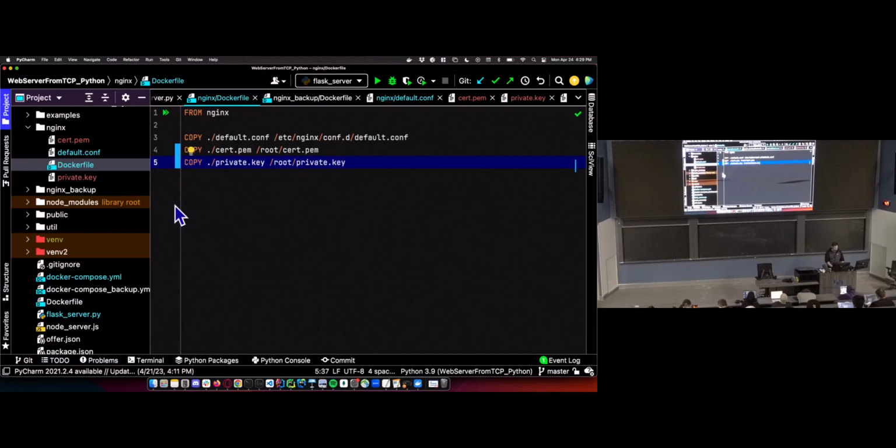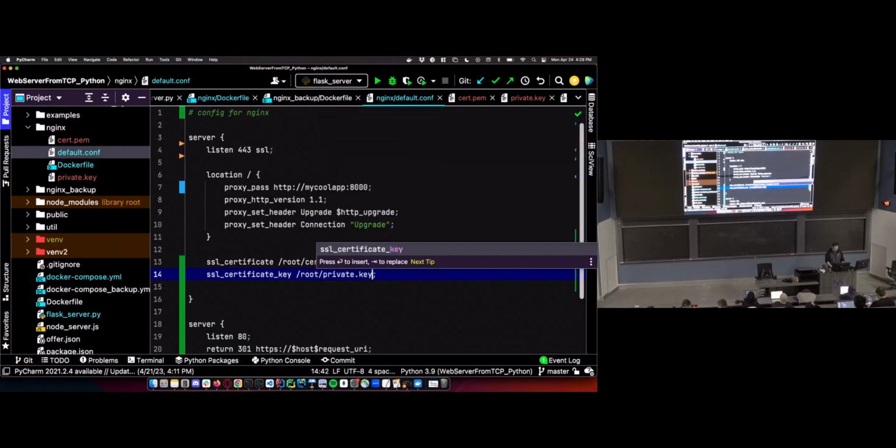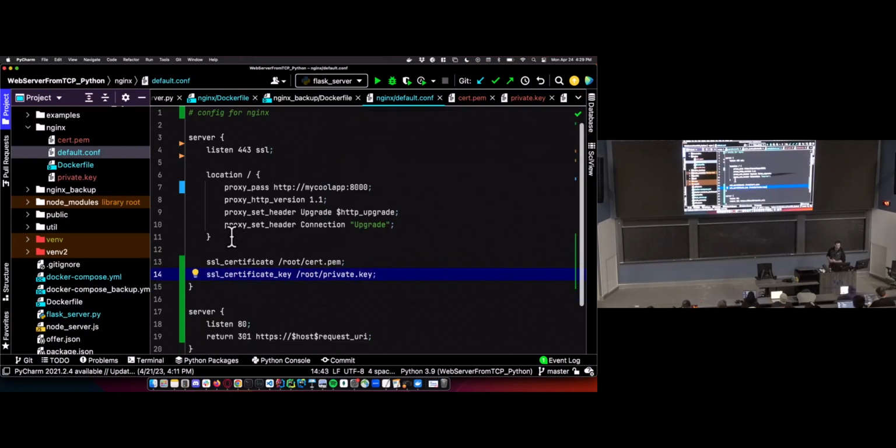private.key. So I'm copying those two files into my container, and then I'm going to go to my configuration and set these file names to the paths where I copy them to inside my container. So I save this at /root with a leading slash, very importantly. This is my certificate, so cert.pem. And then /root/private.key. So that's going to point to those two files, my self-signed cert, inside the container.